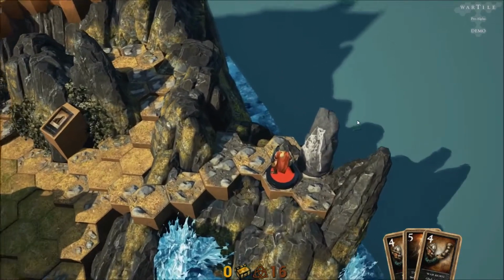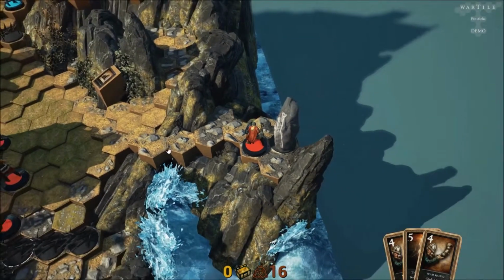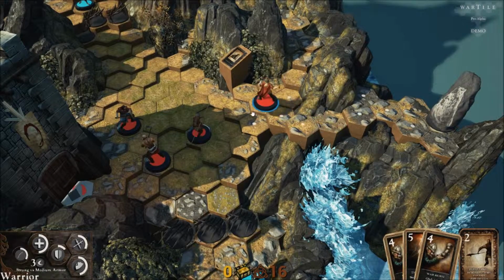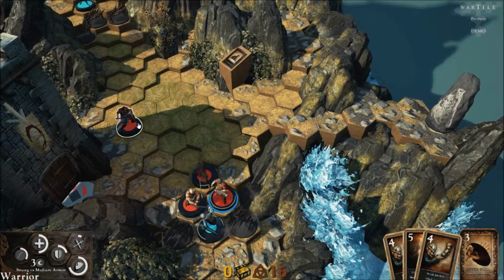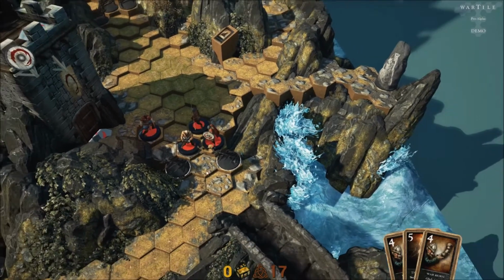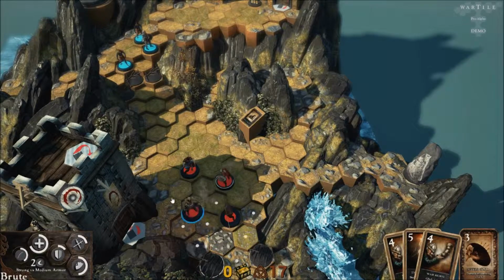There we go. Some lovely runes. It's actually quite nice. Quite a nice pattern on that one. Let's get us back over here. Don't think there's any advantage to breaking these. No. Oh crap. Definitely not when there's someone hiding behind it. Well, I suppose, a bonus. What are they called? Battle point? Right. Let's get our shieldy guy up to the front again.